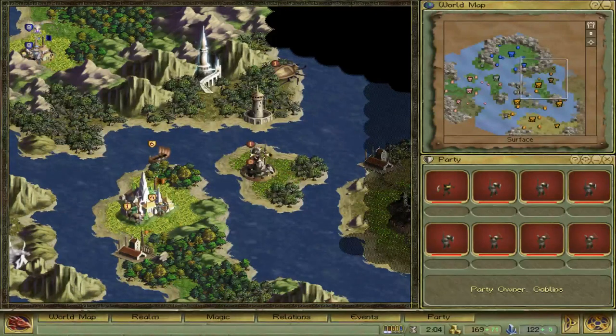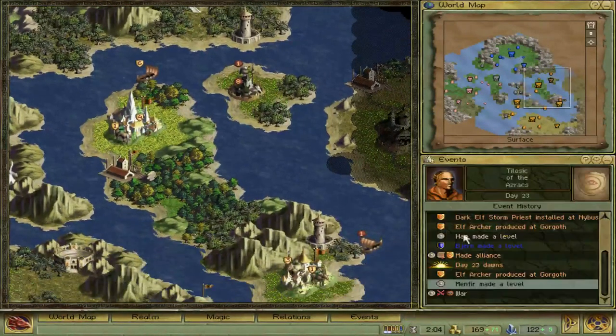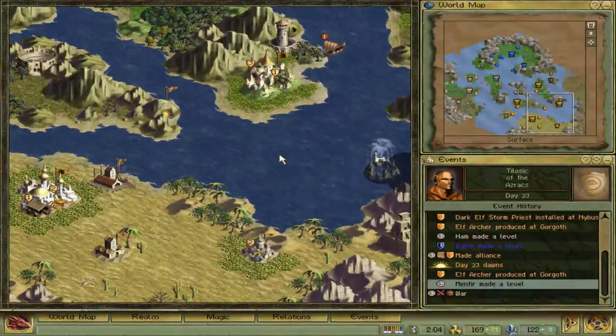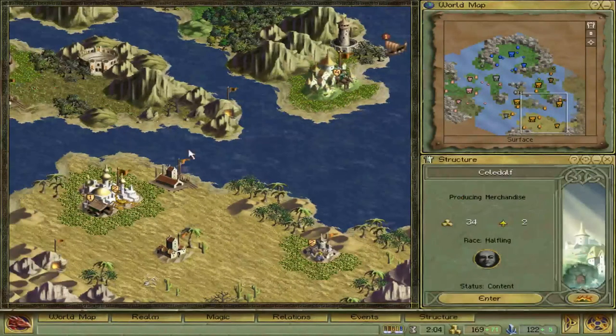That army could pose a significant threat to this city. Orc swordsmen in particular are really scary. They've got 4 damage, which, yeah. So.